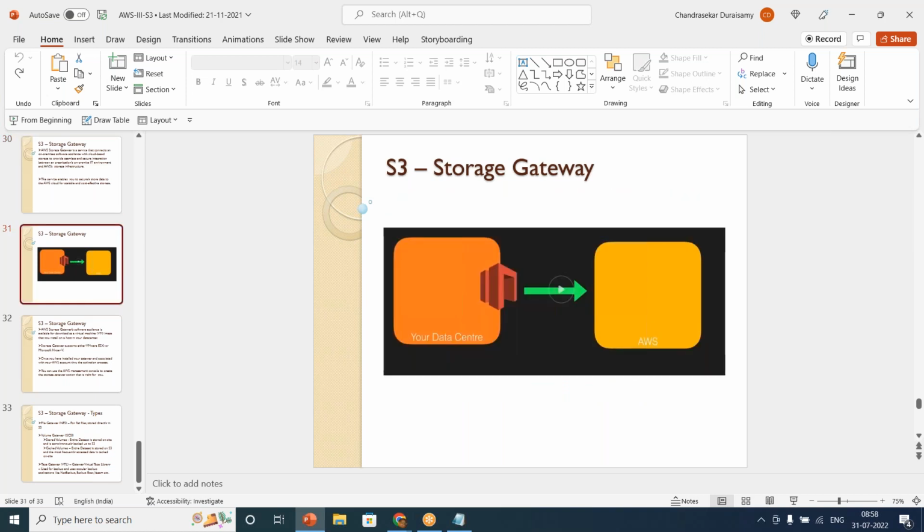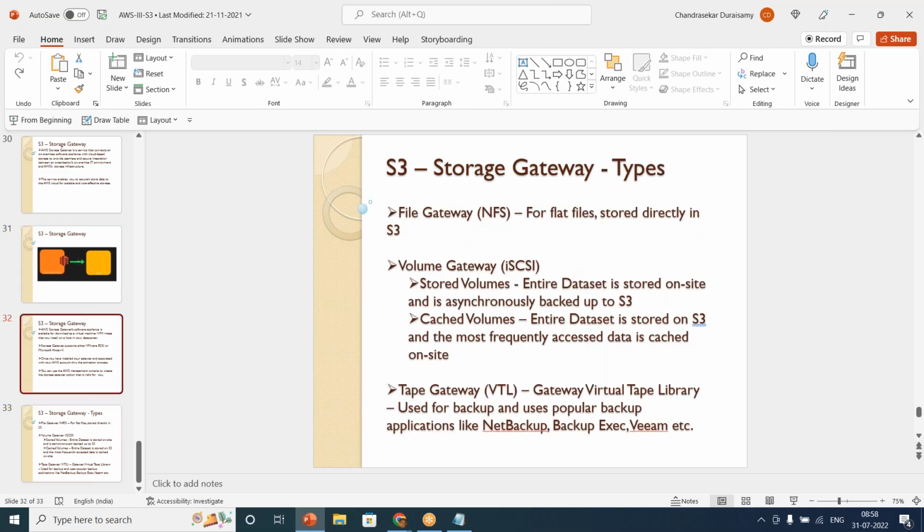This may come up in the exam, or it might not, but Storage Gateway is basically a hybrid storage, so you can leverage AWS and your on-prem, vice versa. And very important, just remember the difference between stored volume and cached volume. When we say stored, the entire data set is stored on-site and only the backup is in S3. When we say cached, the entire data is stored on S3 and only the frequently accessed data is cached on-site. So this one particular volume gateway, you just need to make sure you are aware of this.